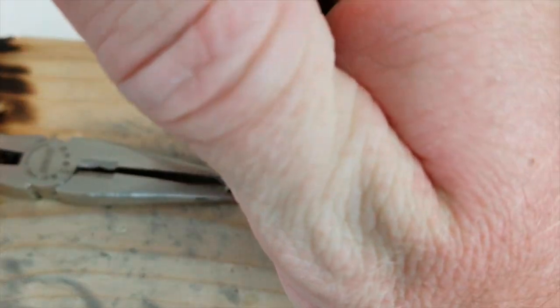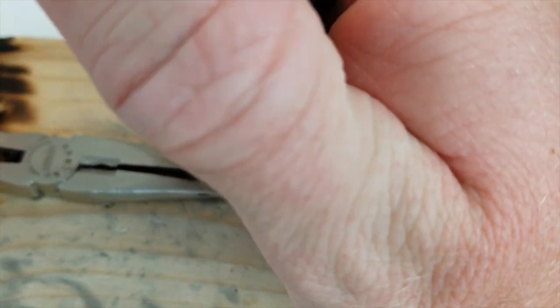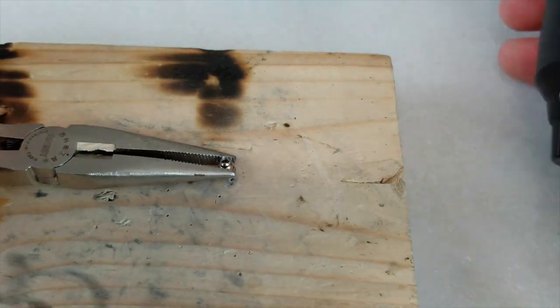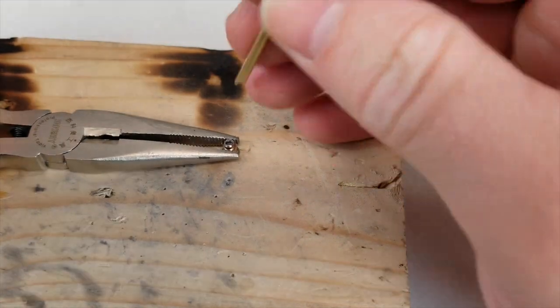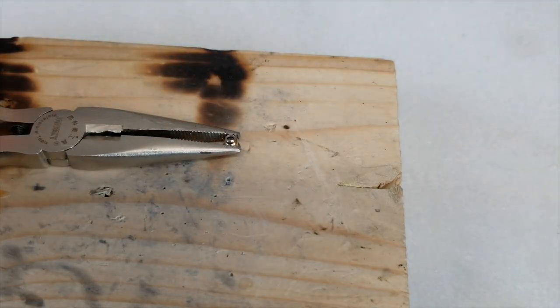Take your time with these and check the fitment as you go. You don't want it too loose. Tighter is better for soldering. Don't try to drill these out with a regular drill bit either. The metal is too thin and it will distort.